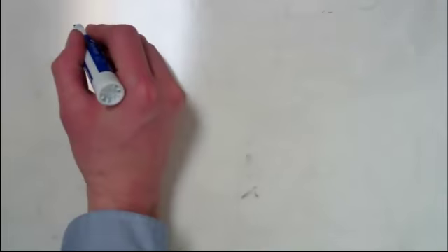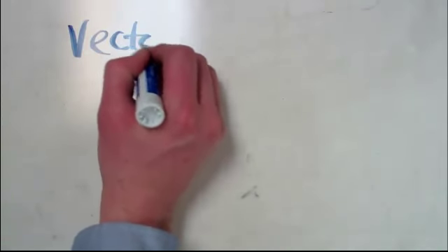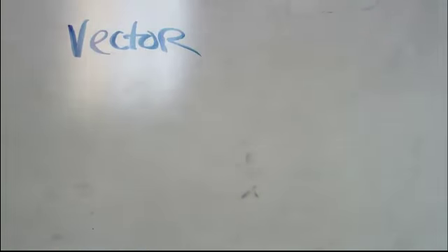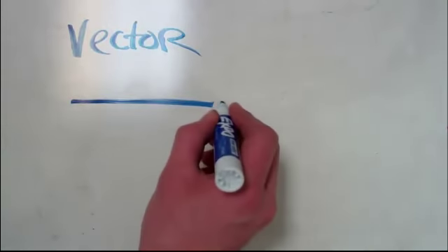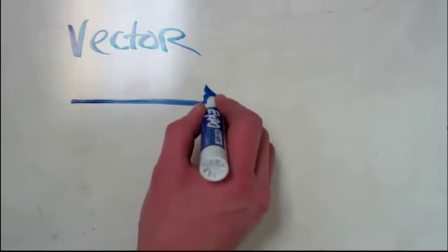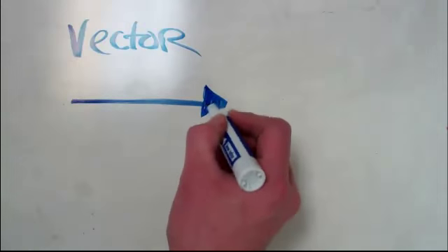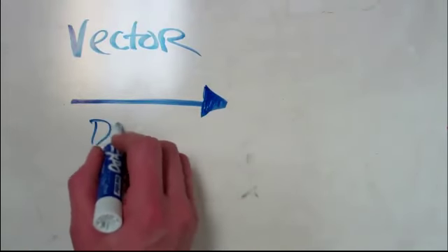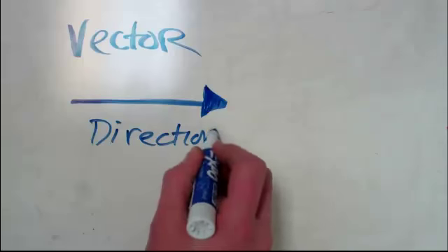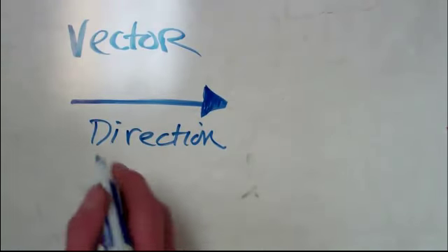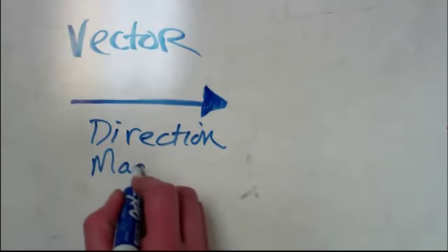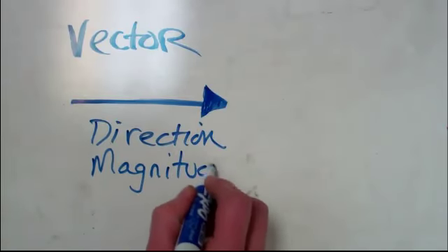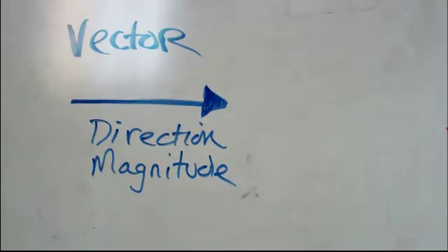So with our conversation about forces, I want to throw something into the mix here called vectors. A vector is just a way that we measure force, and we use an arrow. That's what a vector is. We use an arrow to measure force. So what the arrow does is it tells us the direction of the force, and it also tells us the magnitude of the force. By magnitude, I'm talking about how big of a force it is.